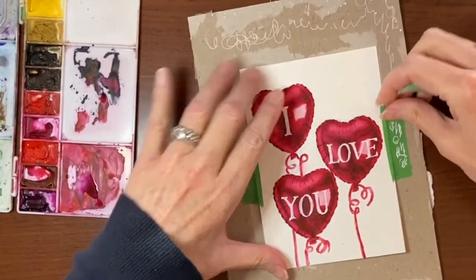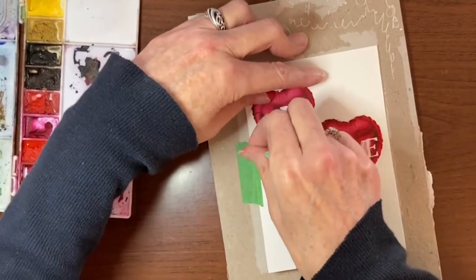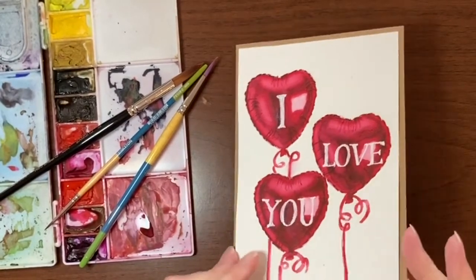Okay, so now the lettering's done, I'm going to take the tape off, attach it to my blank card stock, and you will see what we have. And there you go, there is our finished card.